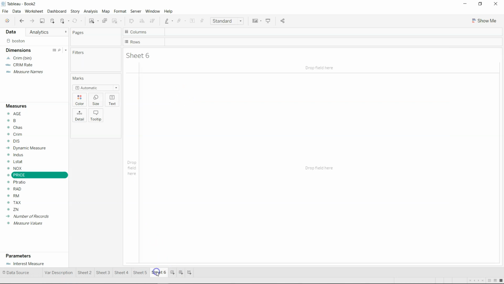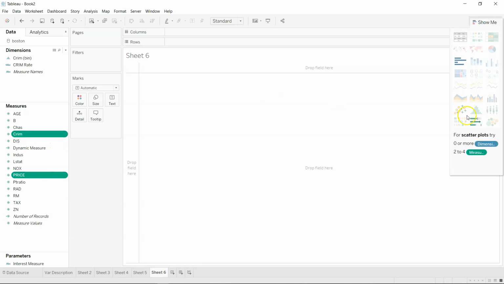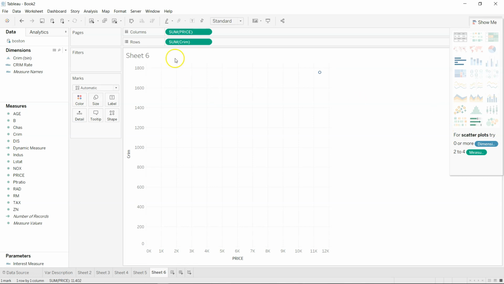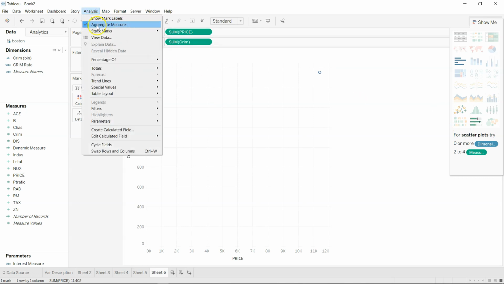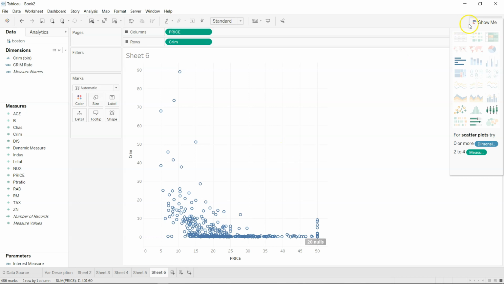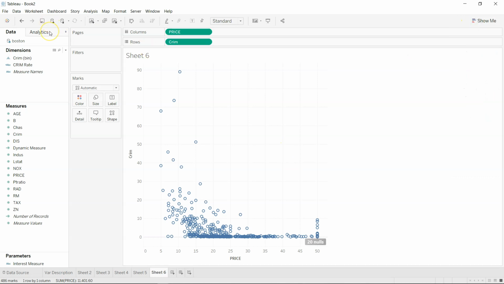Now finally, one last thing which I will show you in this project is the creation of your linear equation. So what you have is basically the price and, let's say, the crime rate. Again, I'm taking the crime rate, and I will take a scatter chart and come to analysis and check the aggregate measure, and I get a line like this, or the data points like this.